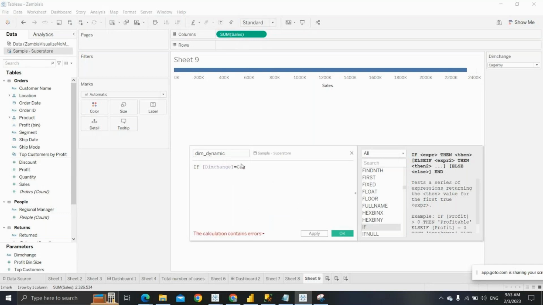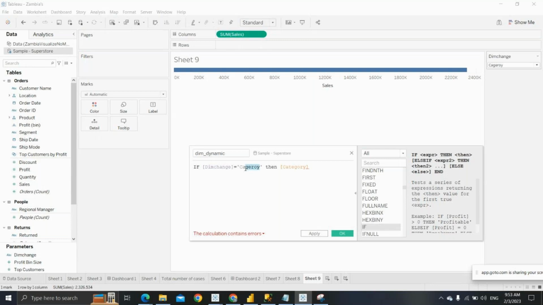make it in single quotes. If you selected this particular text from the parameter, then what do I want to bring? The actual category field. The actual category field needs to be highlighted and fetched. These two are not the same. This is the text I gave in the parameter here. If I select this, then I want to get the category, right?